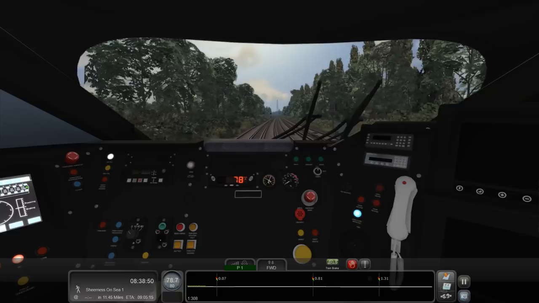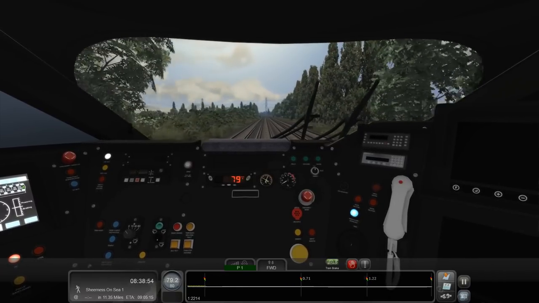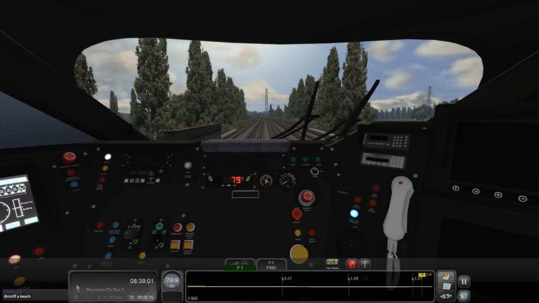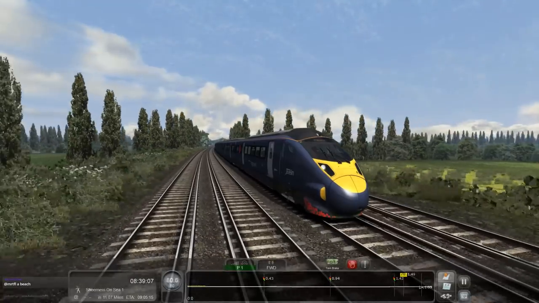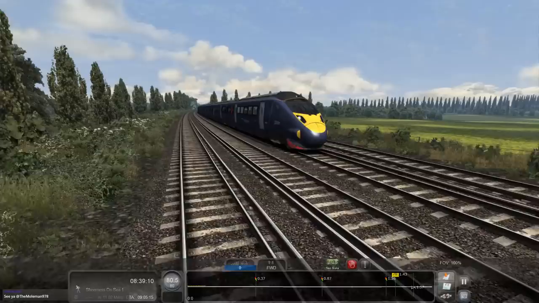It's four tracks until Newington. And then we drop back down into two. We won't go anywhere near Sittingbourne. We shall diverge off to the Sheerness branch before then. Screenshot must be taken around here.